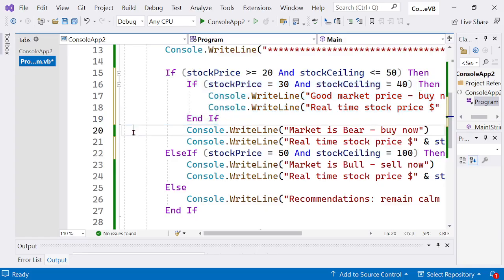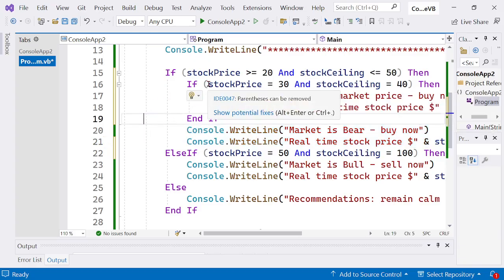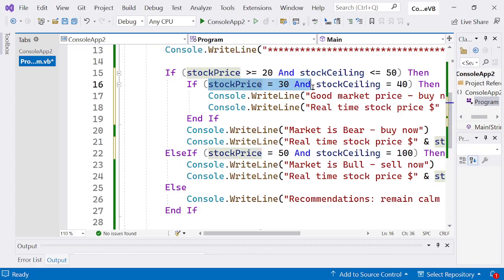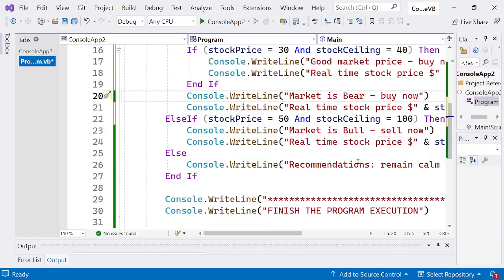Otherwise, it will execute this line and get out before coming into the second nested condition. And if stock price is 30 and stock ceiling is 40, then execute the double line.